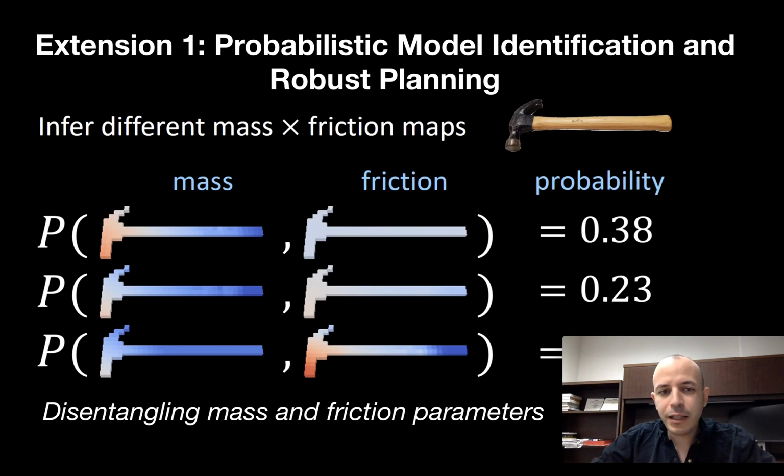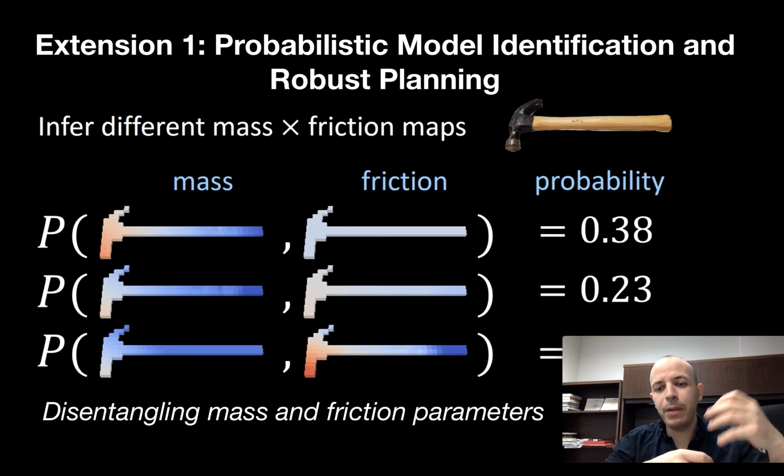So we realized that actually it's almost impossible to disentangle the mass from friction parameters if you have very low velocity, obviously. You cannot explain the motion. You cannot say the object is moving a certain way because it has a certain kind of friction distribution or a certain kind of mass distribution. But what you can do is come up with a probabilistic approach that gives you all possible combinations with different probabilities.